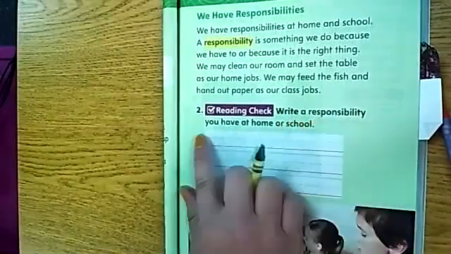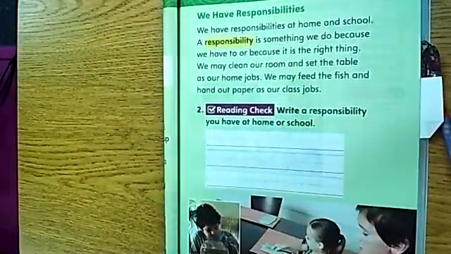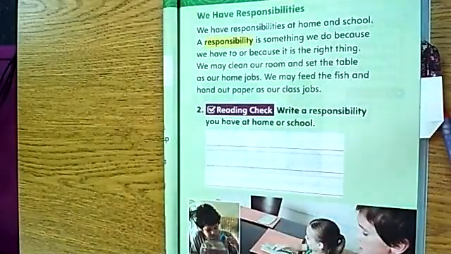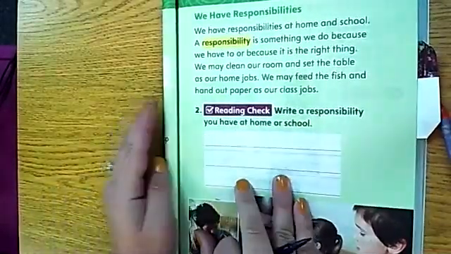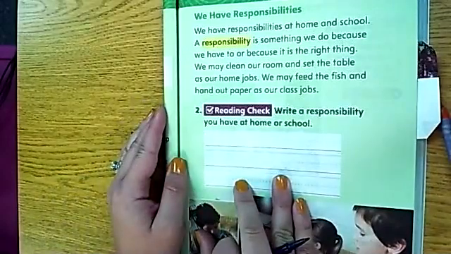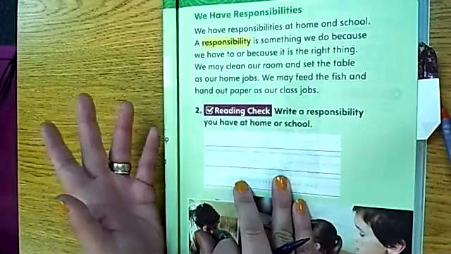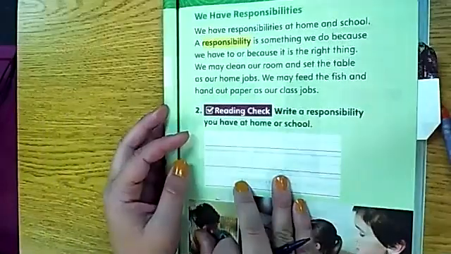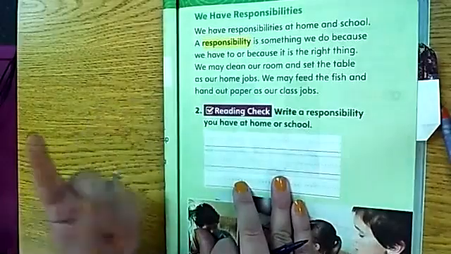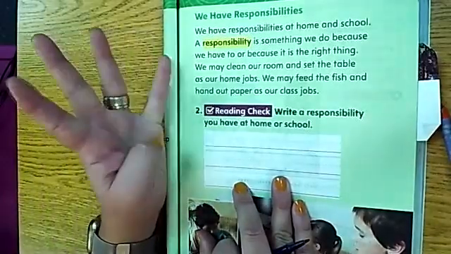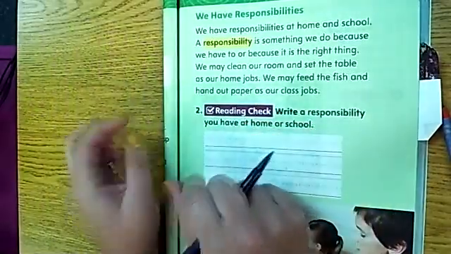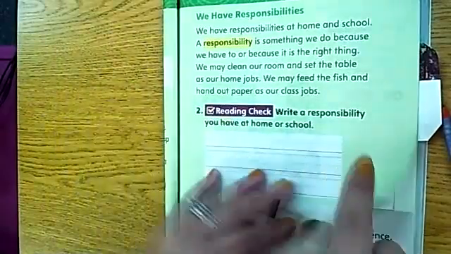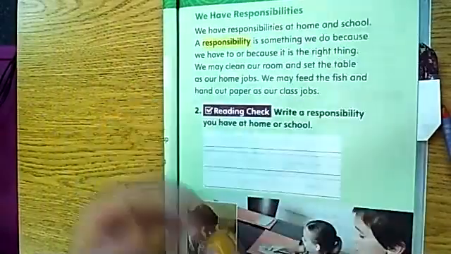Job: write a responsibility you have at home or school. Now, this is kind of tricky because we might not have the same jobs at home and school. So one of my jobs is take out the trash. If that's yours, you're welcome to write it. If you want to write your own, which could be different, like maybe it's wash the dishes, or maybe it's walk the dog, that's another one of mine, you could write that. I'm going to write take out the trash. And I'm going to use a pen because it's easier to see. I suggest you use a pencil because if you use pen, it bleeds through the paper. That means it goes through the paper and it's hard to use then.